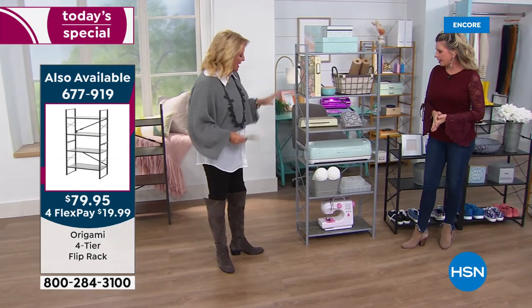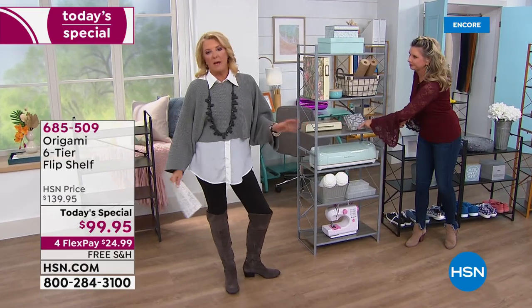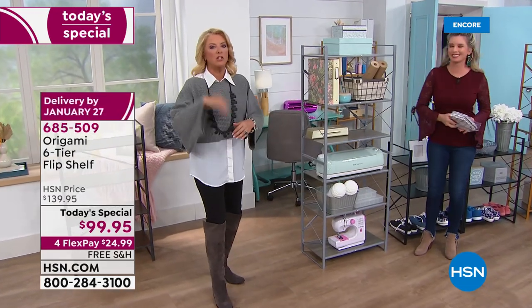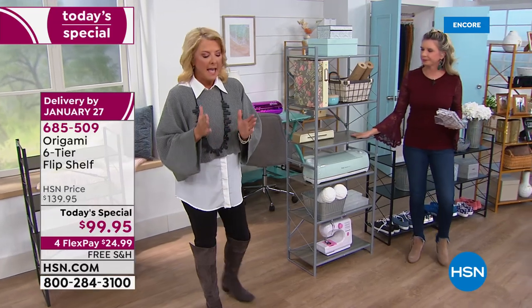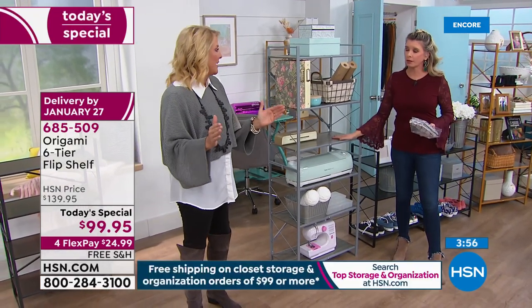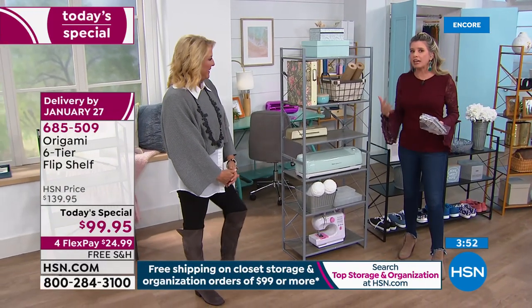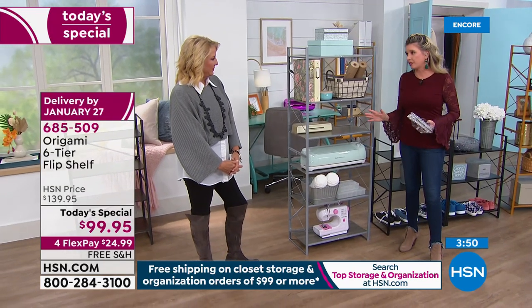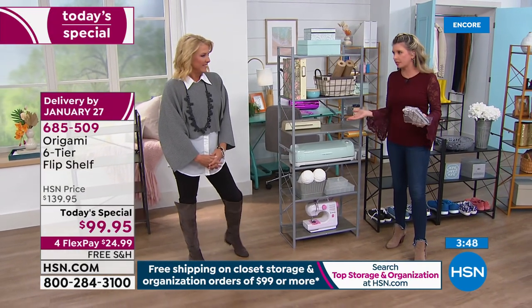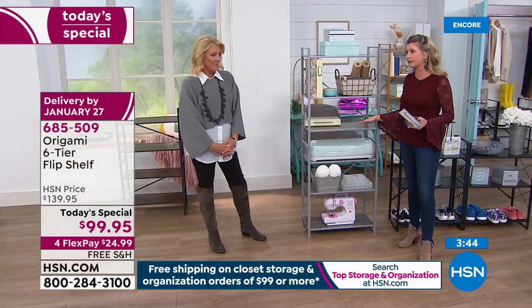Again, let's talk about some concepts and ideas. Absolutely. Because for crafters, this is a dream. And I'll tell you, I picked an origami multi-shelf system for my crafting area, and it's thin. So while I love it, it just doesn't have the width I need. Right. But I still use it. Just things hang off. Right, and listen, I didn't even get into crafting until I started working at HSN, but I couldn't resist all the deals. I didn't realize how big the 12 by 12 paper storage is. That's a big deal.